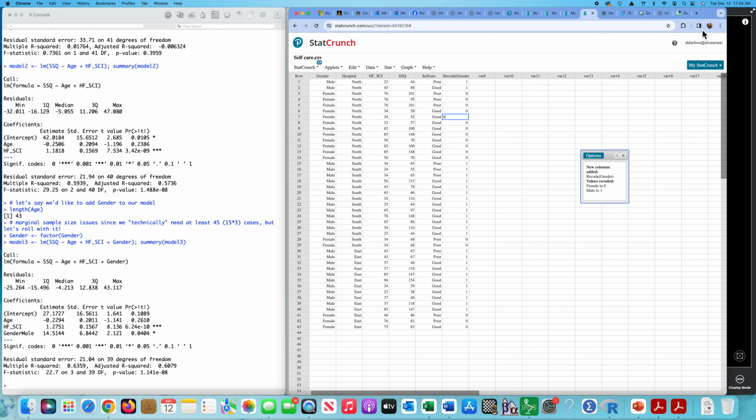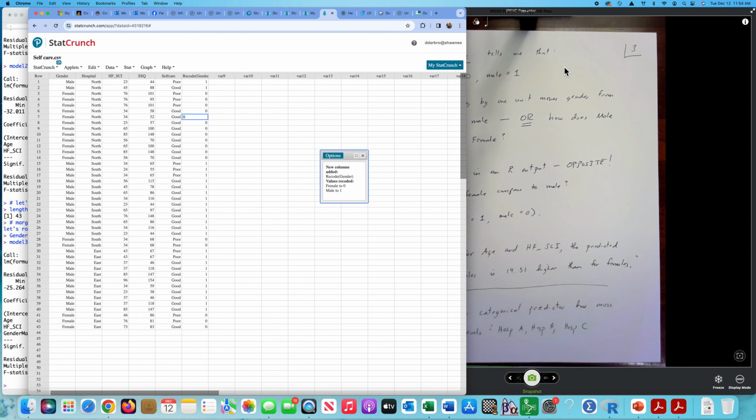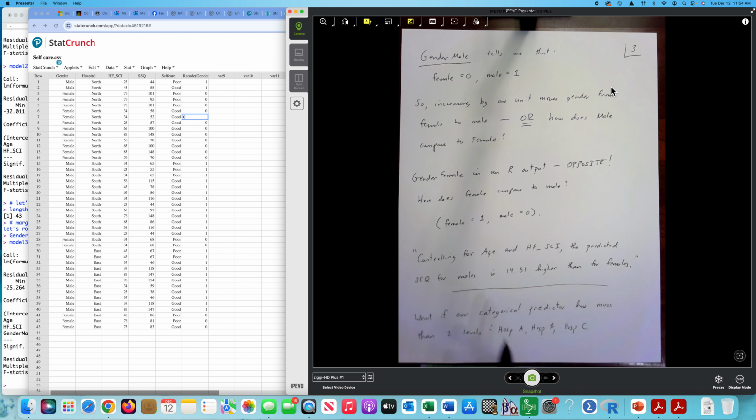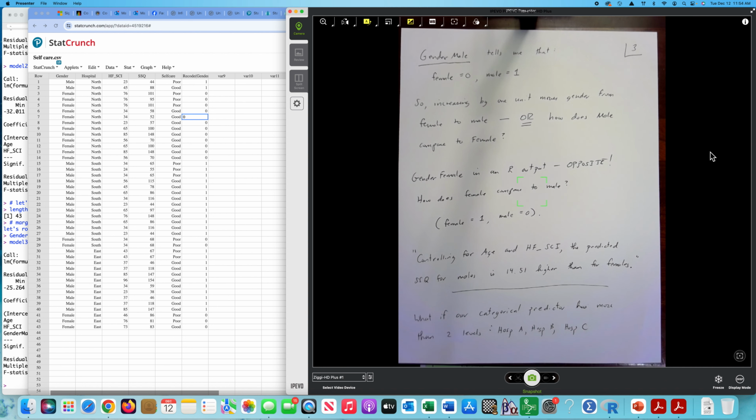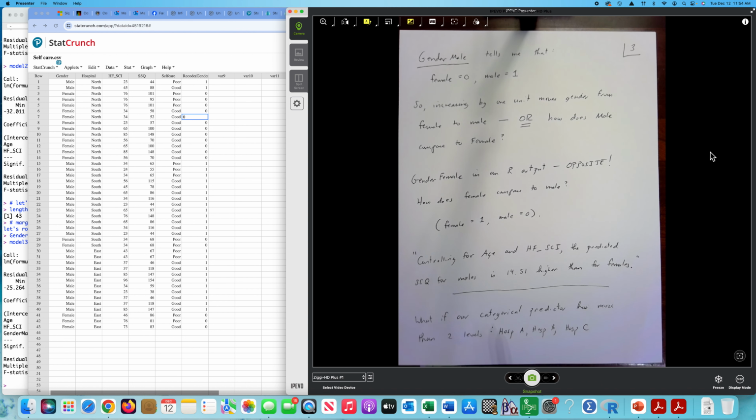Now, that's about all I want to get accomplished here, but imagine what if our categorical predictor had more than 2 levels? For example, what if maybe gender was coded as male, female, and non-binary?